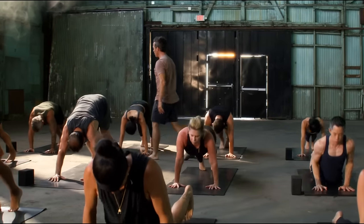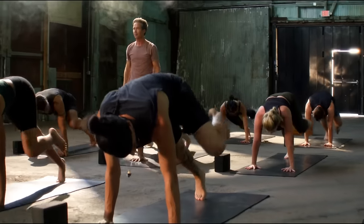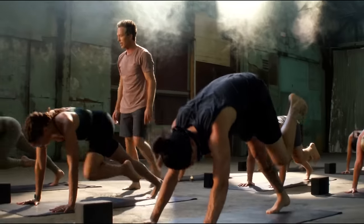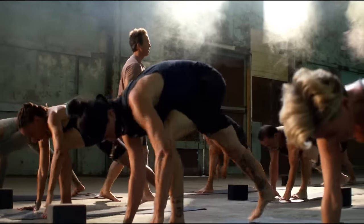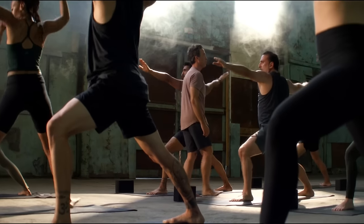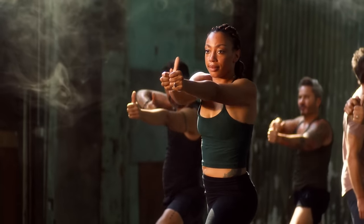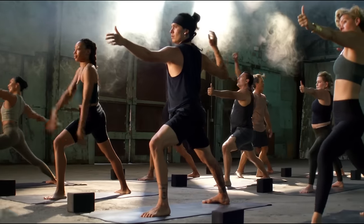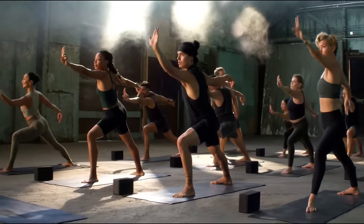Exhale, down dog, left leg up, inhale. Left arm, exhale. Inhale, down. Exhale, up strong. Inhale, back long. Exhale, flow it deep. Inhale, Warrior One, rise. Exhale, Warrior Two, wide. Grab the arrow. Inhale, cock it back. Exhale, see it fly. Inhale, come back, reverse. Exhale, Warrior Two, forward and out.